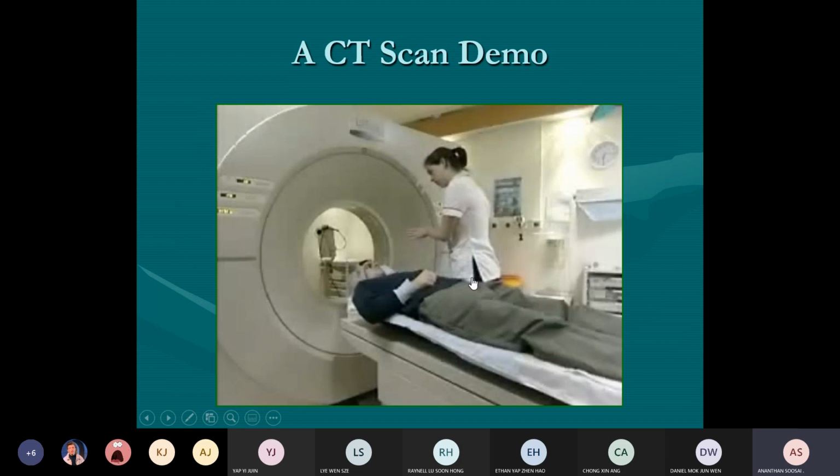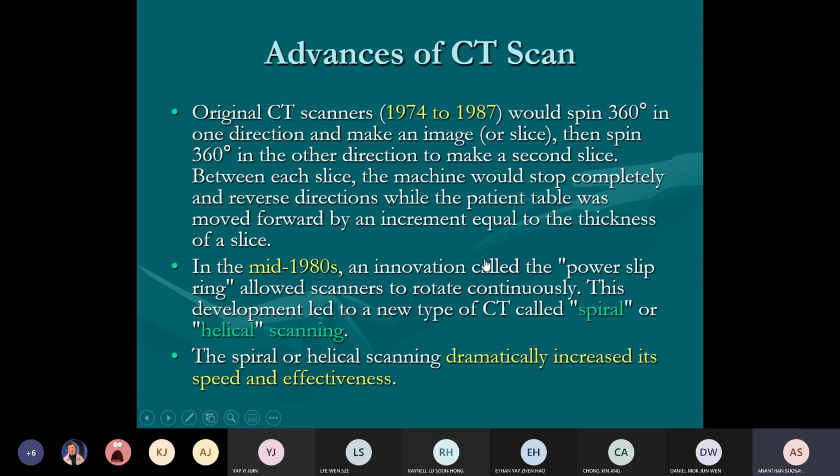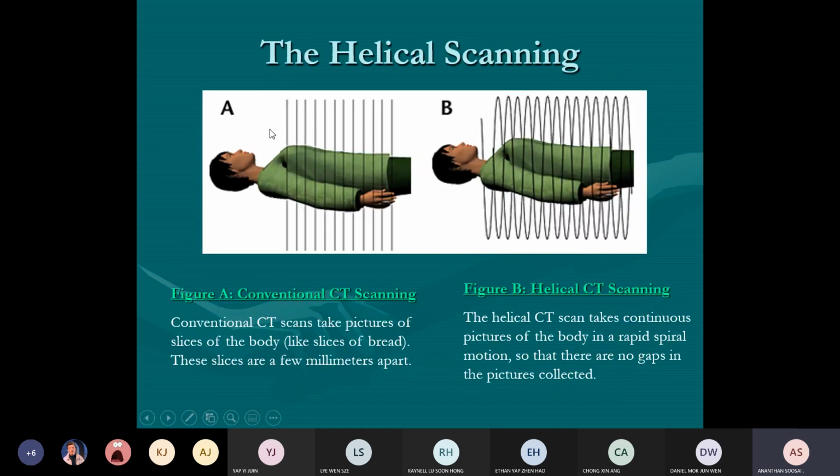So as I told you, it's like a tunnel. So you go in. On top you have an X-ray tube. At the bottom you have the X-ray detector, which is going to be rotated. While it's rotating, when you go one round, you start to go inside. You take one cross section, then you go to the next cross section. So what I'm trying to say is, just go a few slides. This is how it scans.